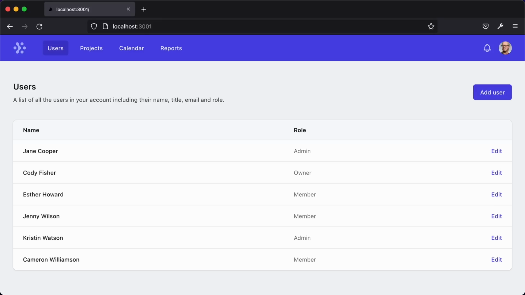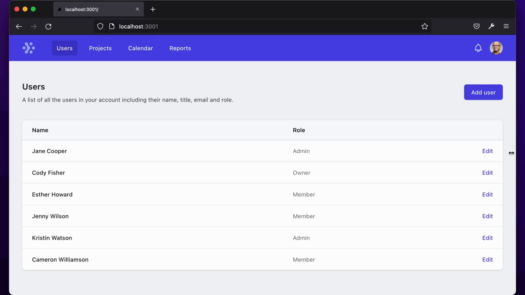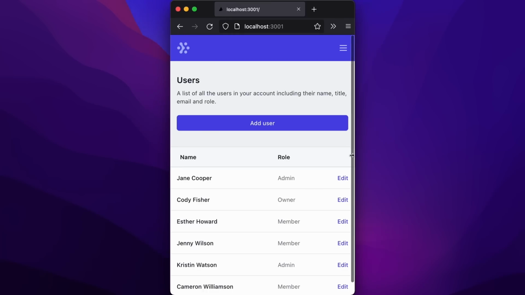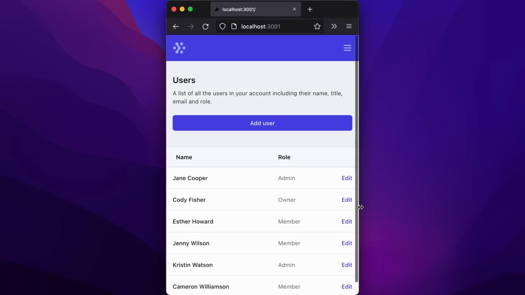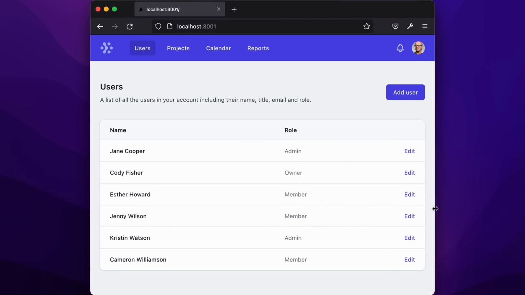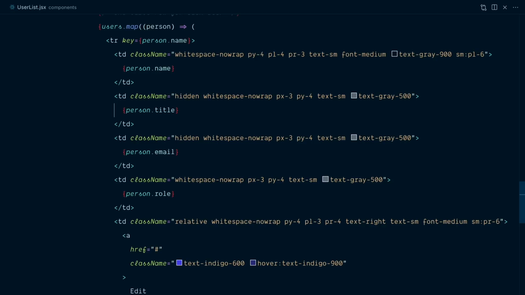Alright, so now we have a 3-column table, and if I reduce the size of the viewport, even on mobile devices on small screens, we'll have enough space to display all of our data. This is great, but we should still display our title and email addresses when we have enough space. We can do this gradually at different breakpoints, and I think I want to bring the title first, so here on the TD, which is set to hidden by default, I think at the small breakpoint, we can switch back the display property to its default, which inside the table would be table-cell.